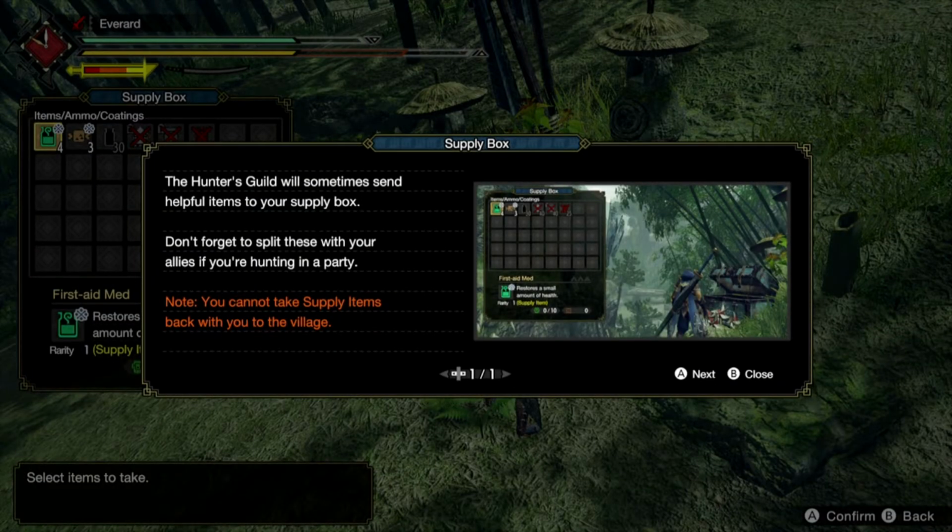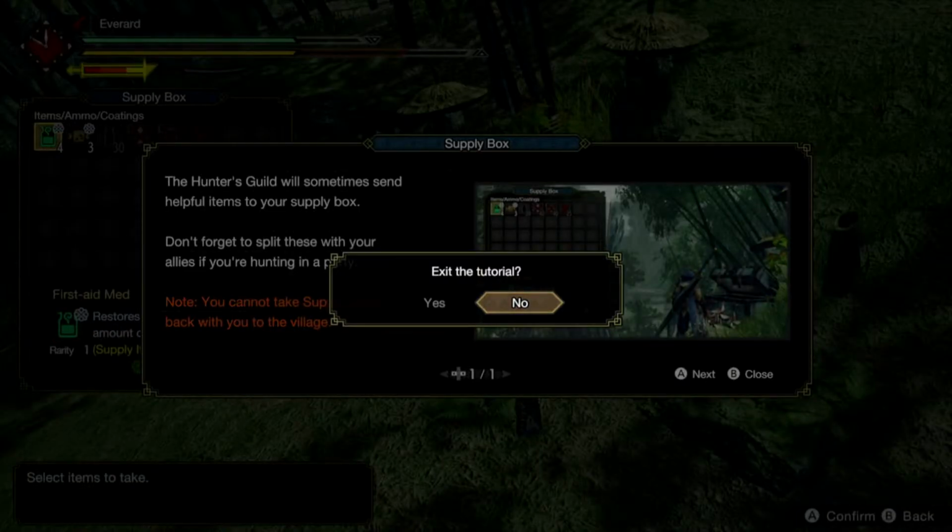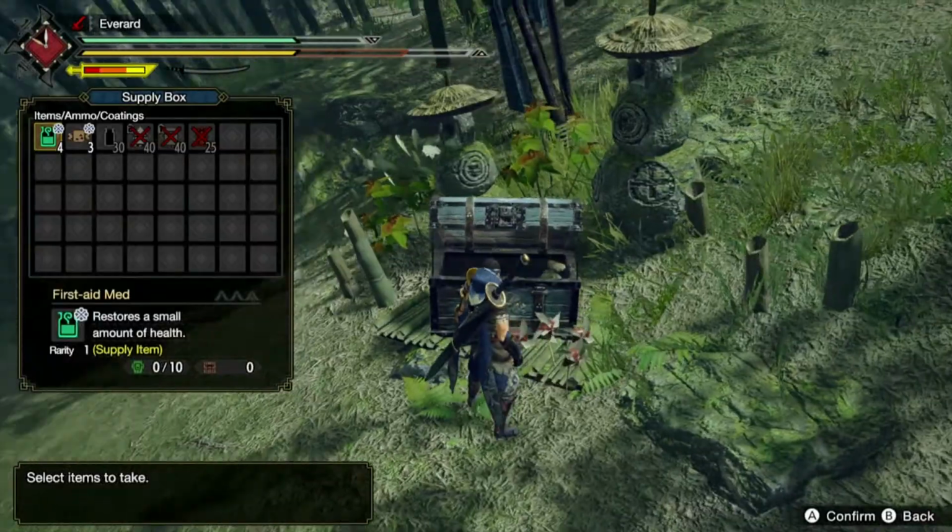Okay, so now we've got more tutorials for the supply box. The Hunter Guild will sometimes send helpful items to your supply box, so don't forget to split these with your allies if you're hunting in a party. No, you cannot take a supply item back with you to the village. I can see that. Okay, fair enough. So let's go ahead and exit the tutorial.